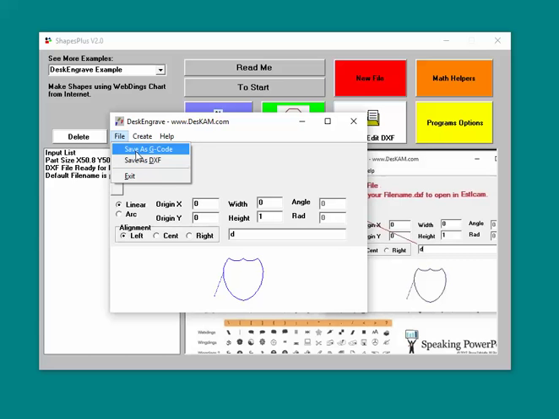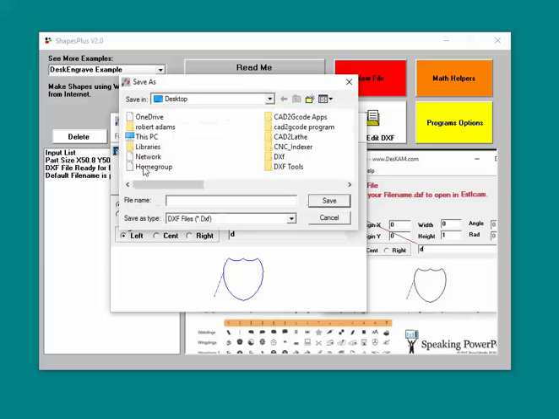You can do it as G-code too, but I usually save it as a DXF so I can add my text to it. Save it to your desktop or wherever you want. I'm going to call it Shield.DXF. Okay? And save it.